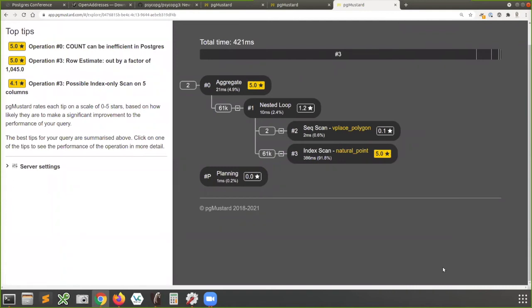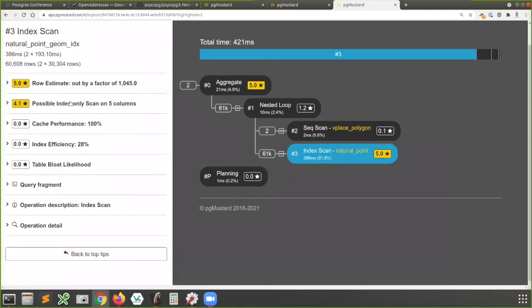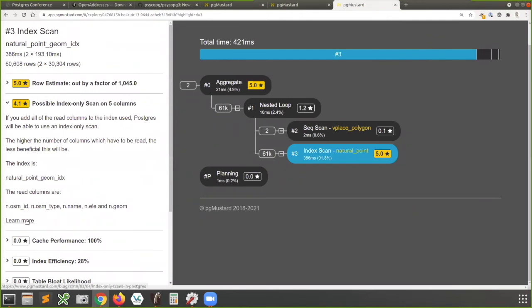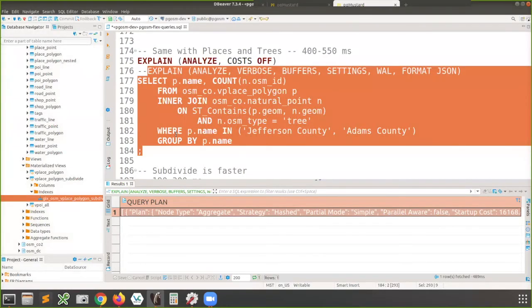And this is a relatively new tool compared to some of the other, like the Depez site. I really like Depez's explain tool. There's a few others that I like. As I said, this one is really handy because of the advice it tries to give and the resources. It provides links to documentation and other things that come in handy. So that's how you go through that. And the PG Mustard folks, Michael is who I've been talking to, have been incredibly helpful and responsive to feedback. So if you have any feedback, I recommend getting in touch with them and letting them know.